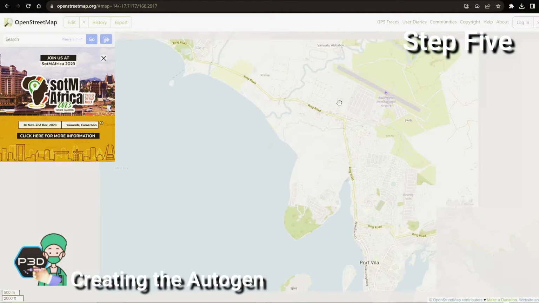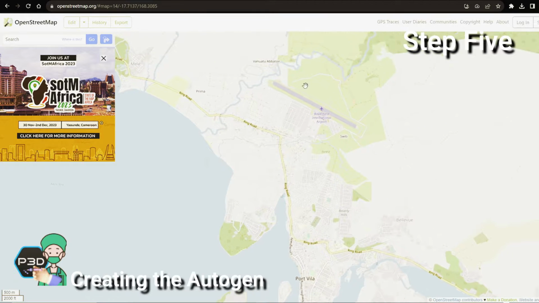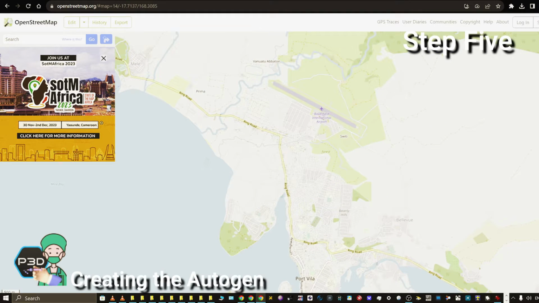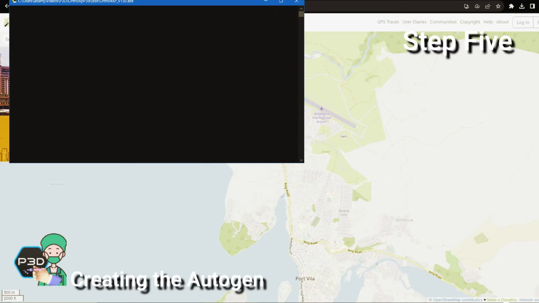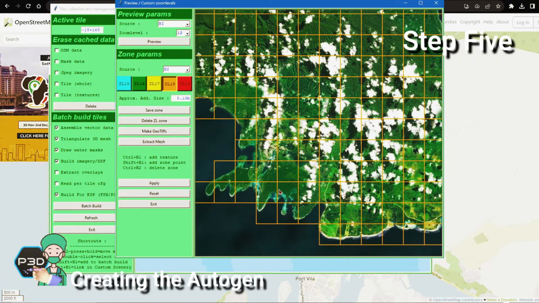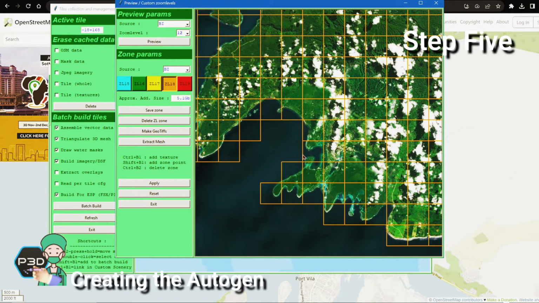Now don't forget, as you notice here, there is an airport and a big town here. So if we go into the program, we know that down here there is an airport.